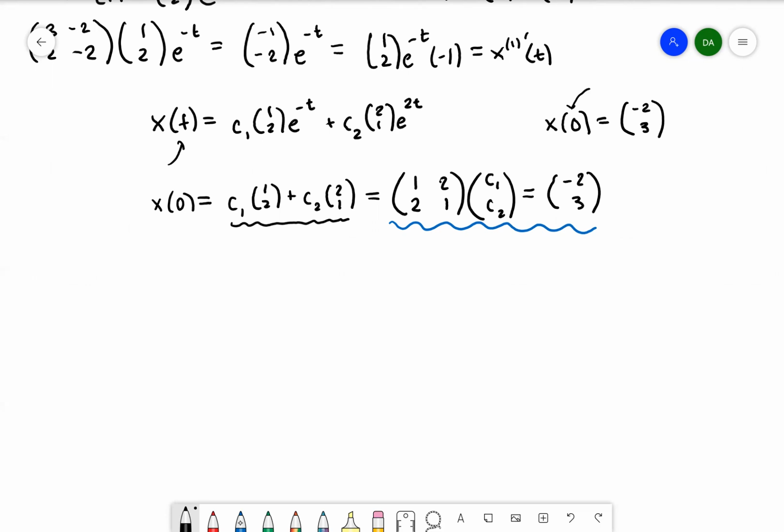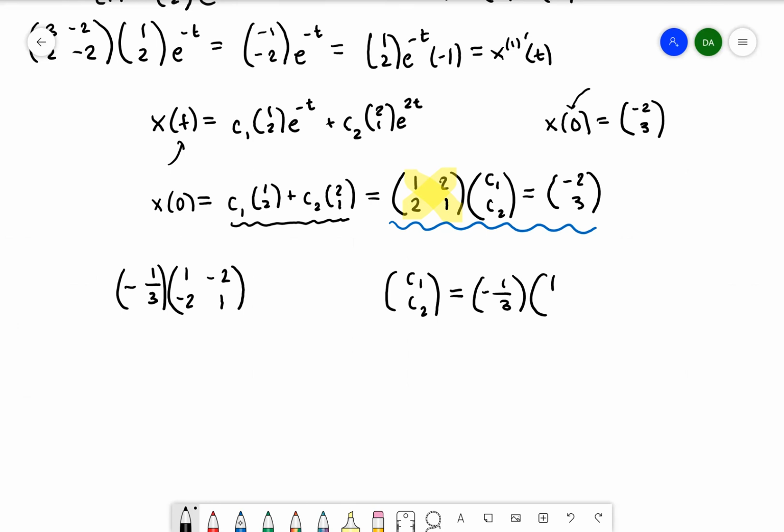We have a formula for the inverse of this matrix. Well, we swap the things on the diagonal. There's nothing to swap. Swap 1 and 1, looks exactly the same. And then we take the negative of the off-diagonal entries, and we divide by the determinant. So the determinant will be 1 minus 4. That's negative 3. So negative 1/3 times this matrix. This is the inverse. So if we multiply this on both sides, what we get is I times (C1, C2), which is just the vector (C1, C2), equals, now we multiply on the right-hand side, negative 1/3 times [1, -2; -2, 1] times (-2, 3).